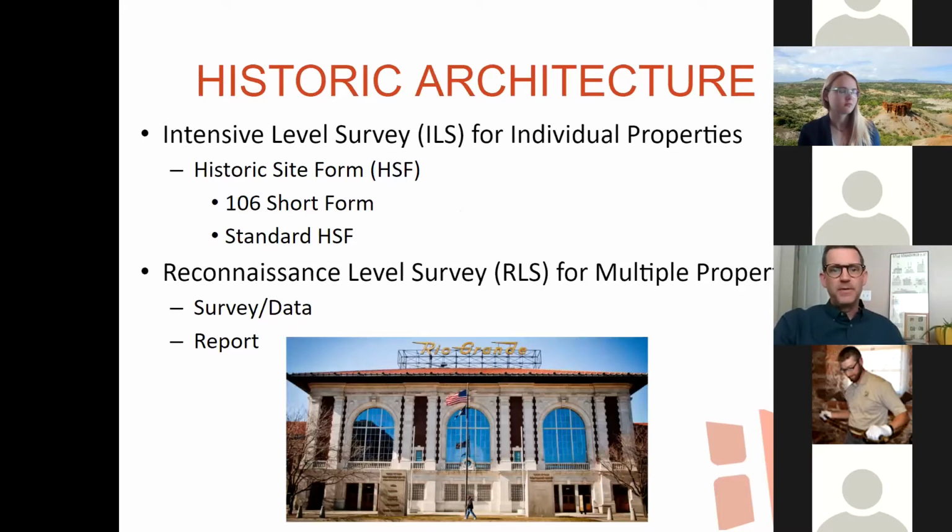Another question that I often get is what site form should I fill out for my historic building that I'm documenting? So I wanted to touch upon that a little bit. There are essentially two types of surveys that are done on the historic building side of the office. Intensive level surveys, which are surveys that are completed for individual buildings using our historic site forms. And there are reconnaissance level surveys, which are surveys involving a larger geographic area that includes many buildings.